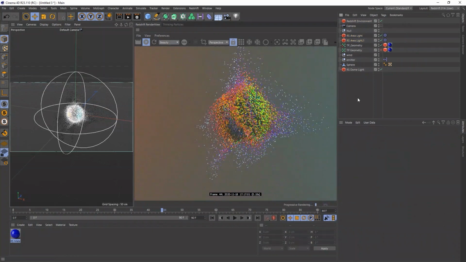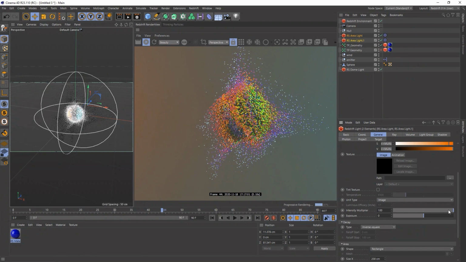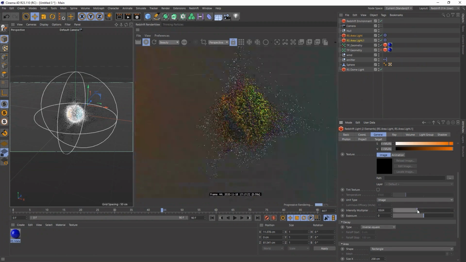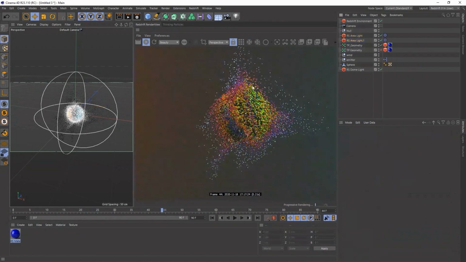So that's how you would go and do some lighting. A backlight wouldn't hurt if you want to do that, some sort of rim light to catch some nice little reflections. And of course, make sure that you have your light intensity as low as you need it to create your atmosphere, whatever you're creating.